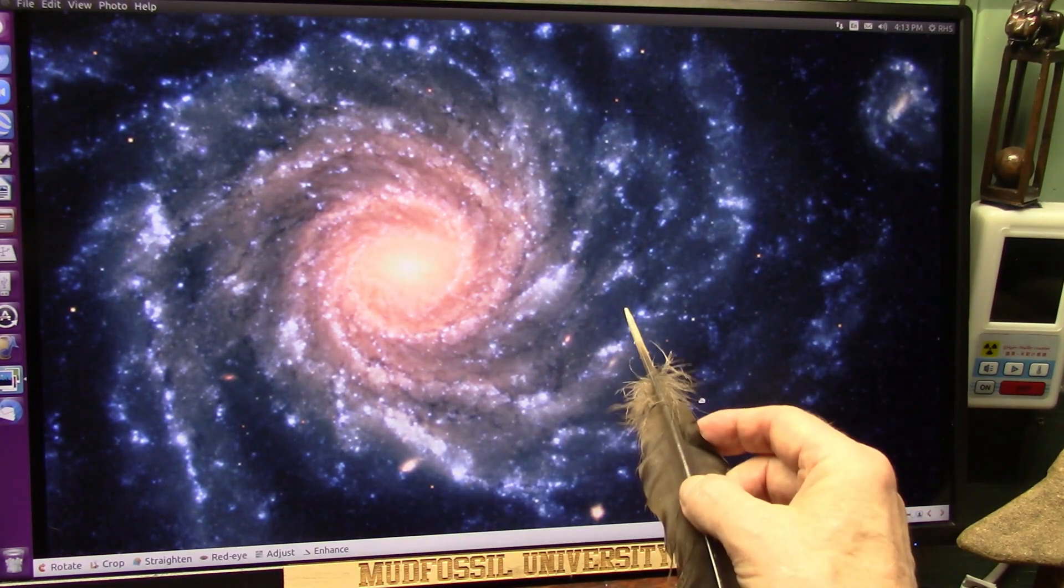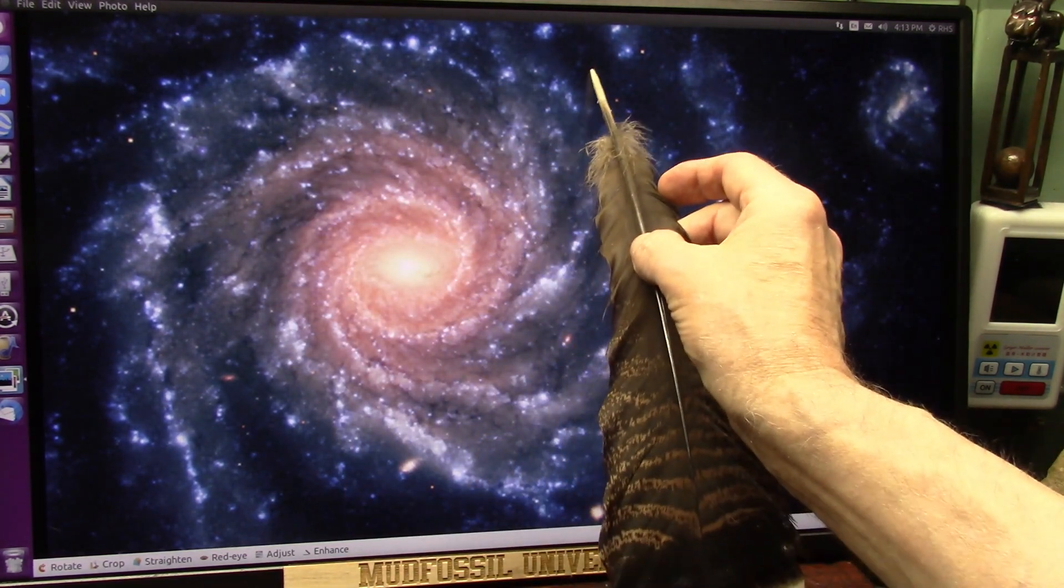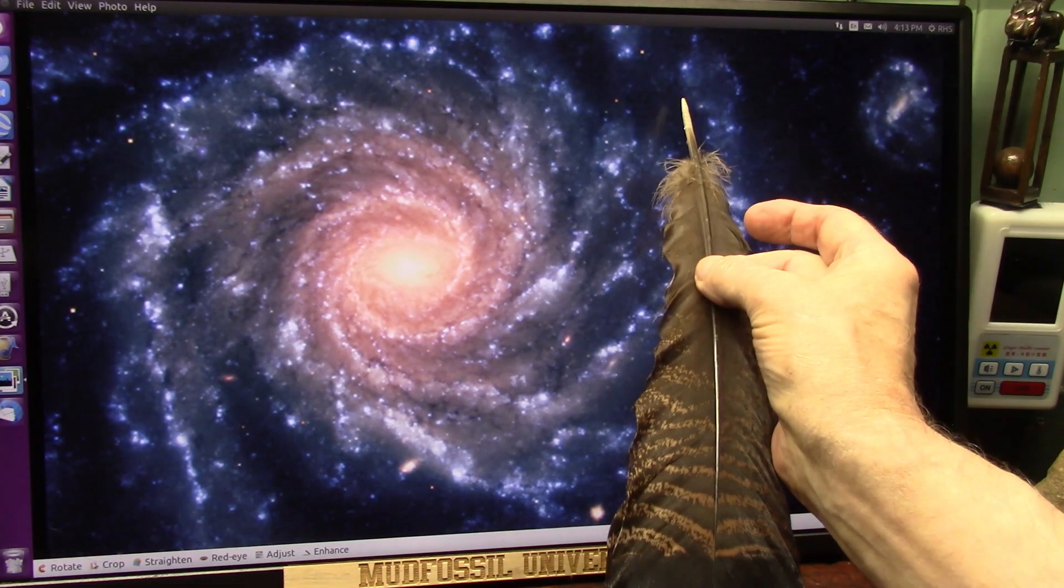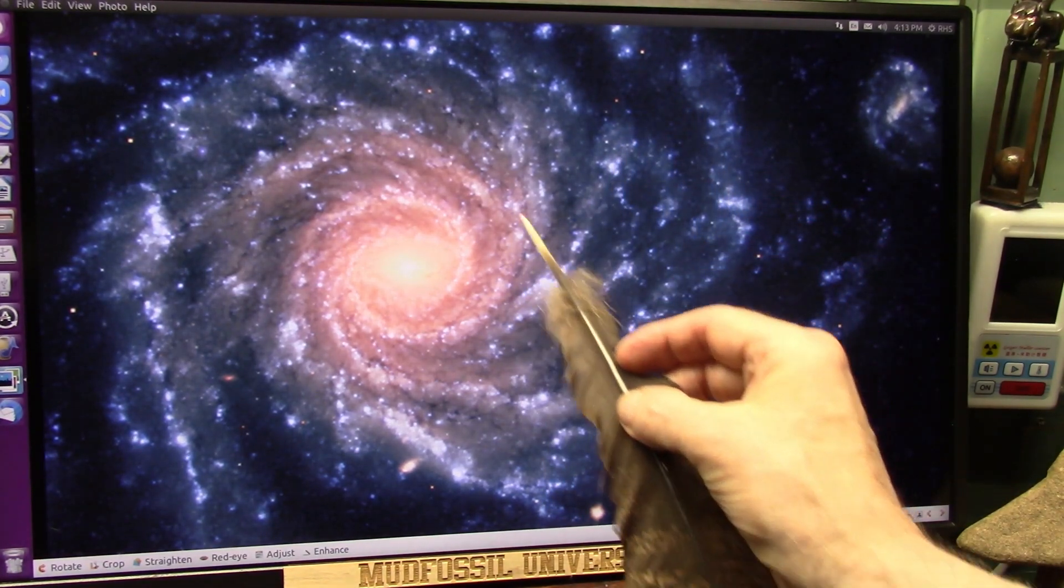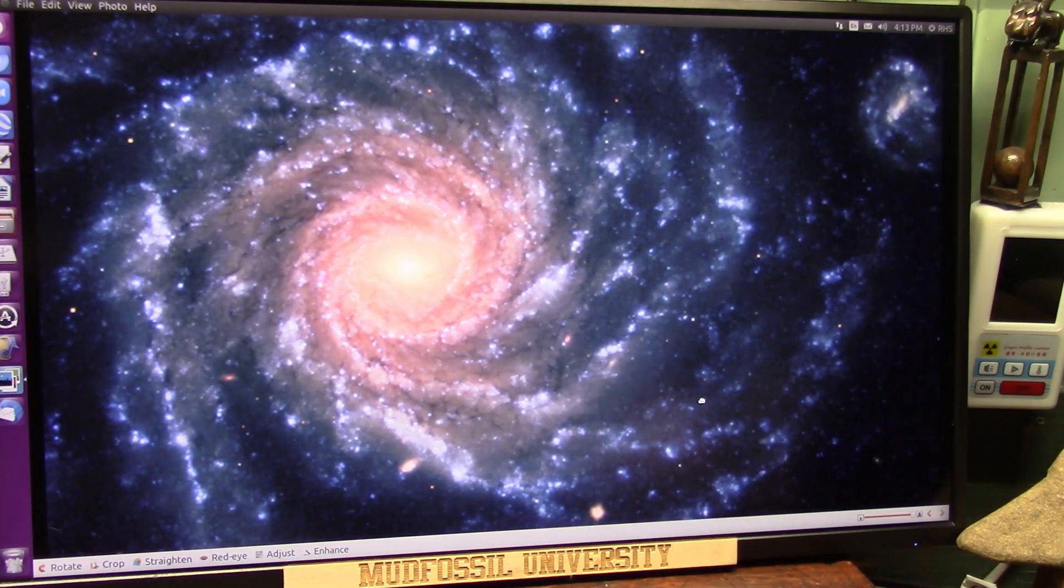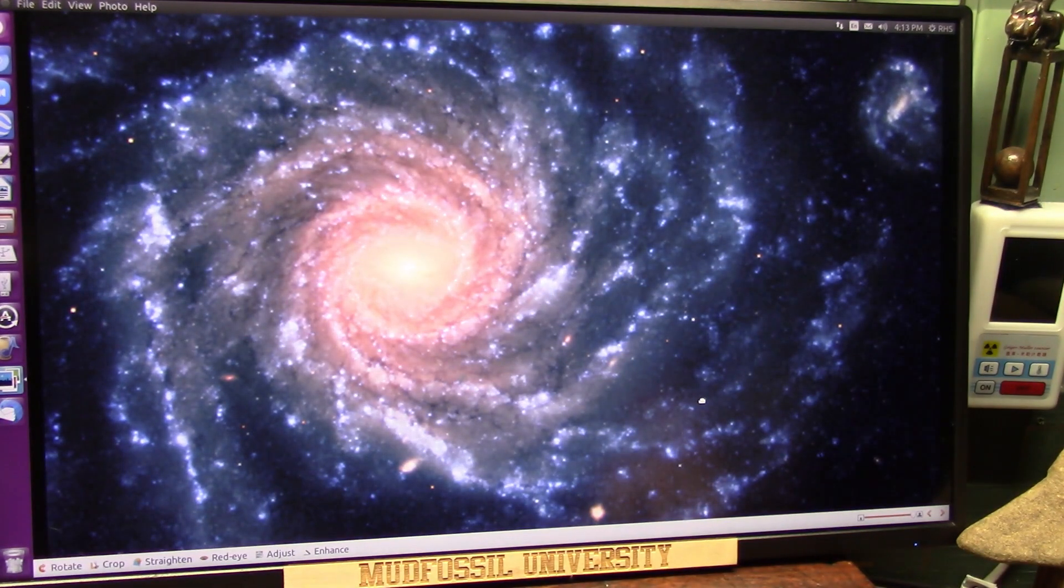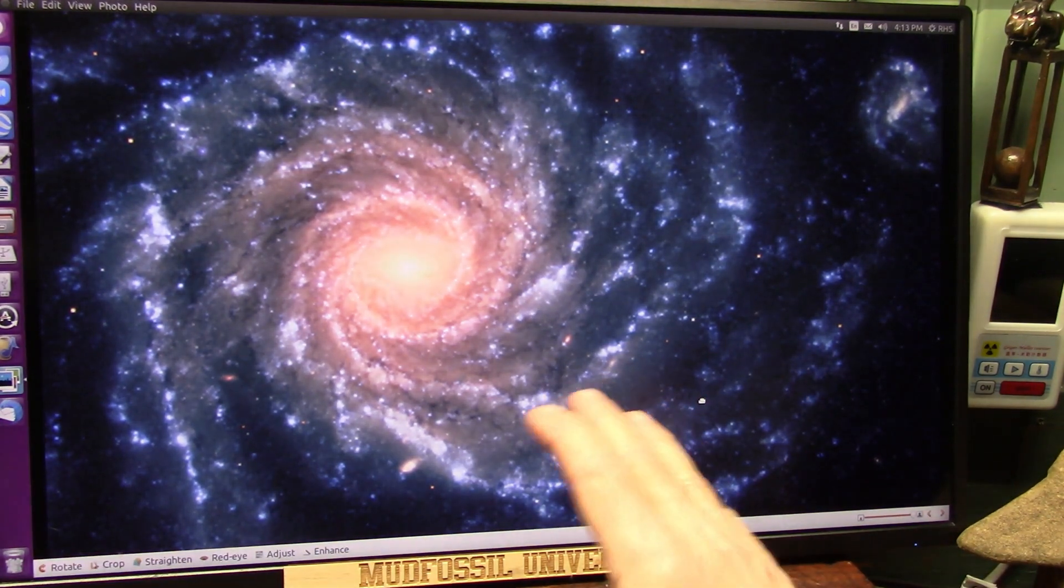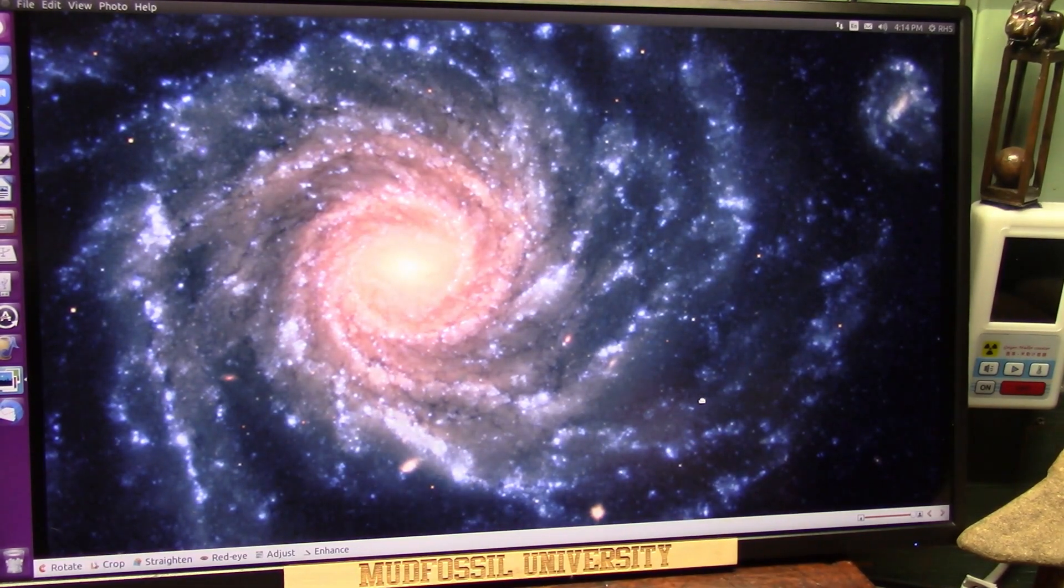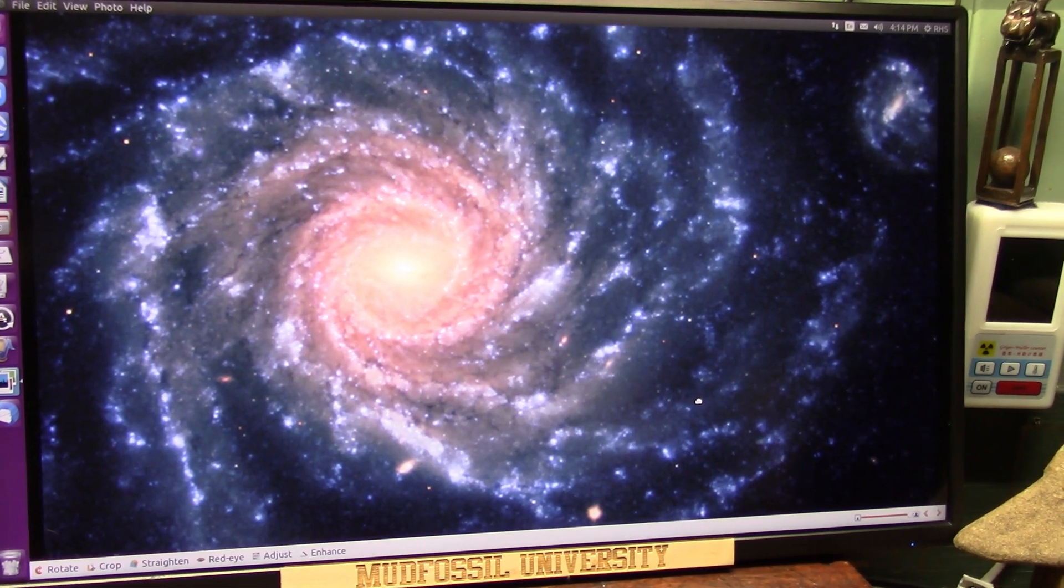Now, if we are coming through space on one of these arms and we are coming into a spot like this where there's nothing in front of us, we're in good shape. But if we're coming into a spot where there's a whole ton of things in front of us and we're bashing into them, well, we've got an issue. And that could very well be happening. But the point being is that there is no empty space. Fermilab says it. No empty space. It's completely saturated with a quantum foam. That is particles.